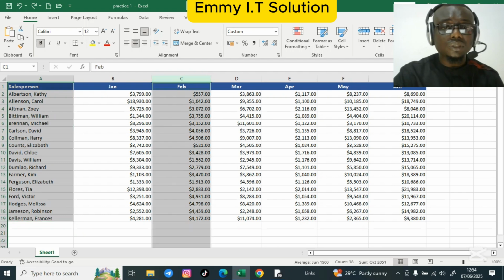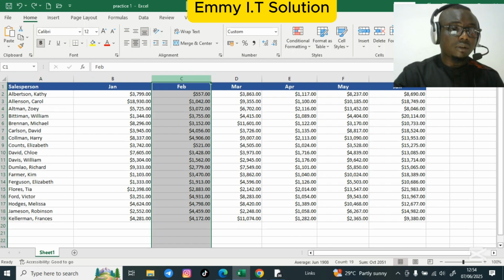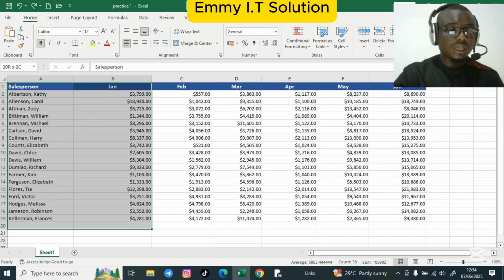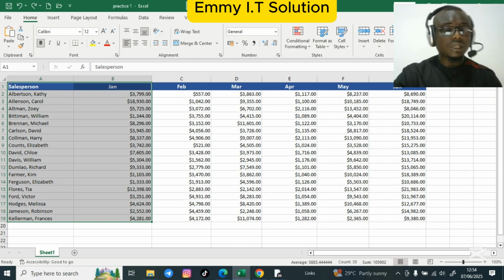Now let's go ahead to present them in the chart. I want to do for January sales. This which I've highlighted, I can still highlight it again and drag it to this side. So we are now going to present salesperson against January sales. I just click inside the rectangle, drag it downwards, and drag it leftwards or rightwards. So now this is the data that we've highlighted. We want to present it in a column.